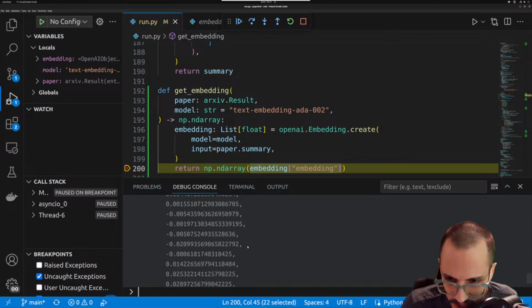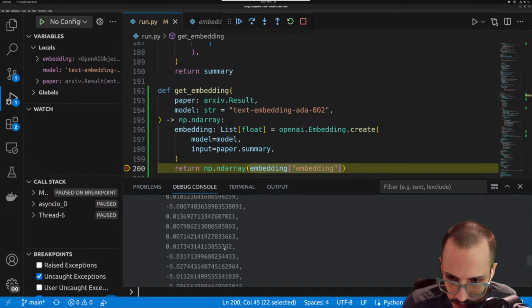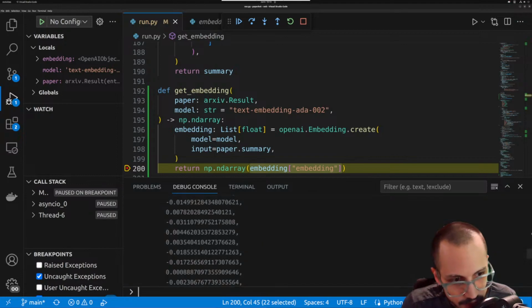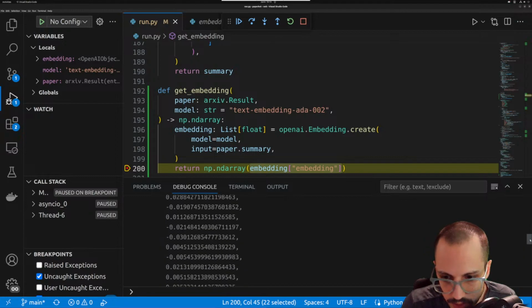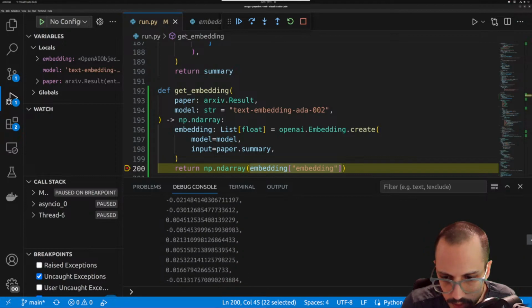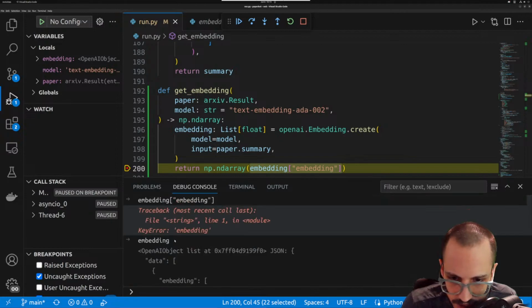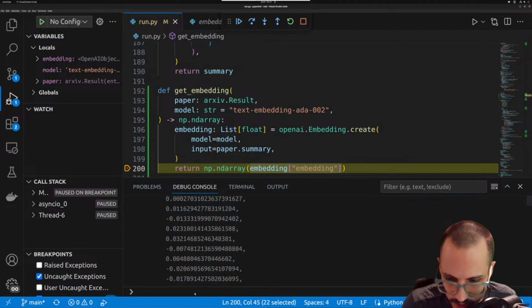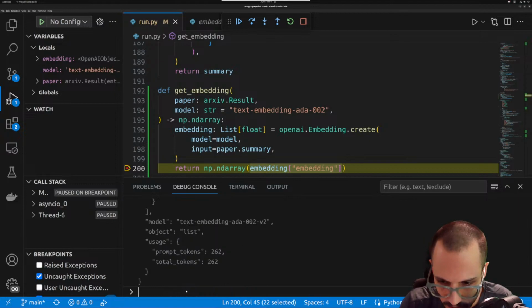And that's because the key, here's the actual embedding. You see all these numbers? This is the actual embedding, but let's scroll up. Let's see what it's actually called. Holy shit, that's a lot of numbers. It's called data embedding. Okay, so it's actually like this. It's embedding, data, embedding.